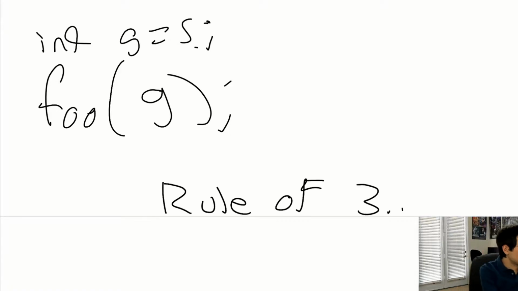And in Wikipedia, you can Google rule of 3 wiki, and then click C++ programming, and I'm going to leave a link in the description below, but for now I'm just going to share it.